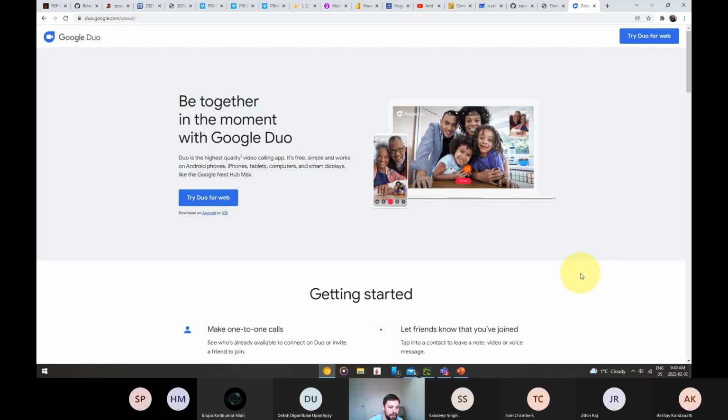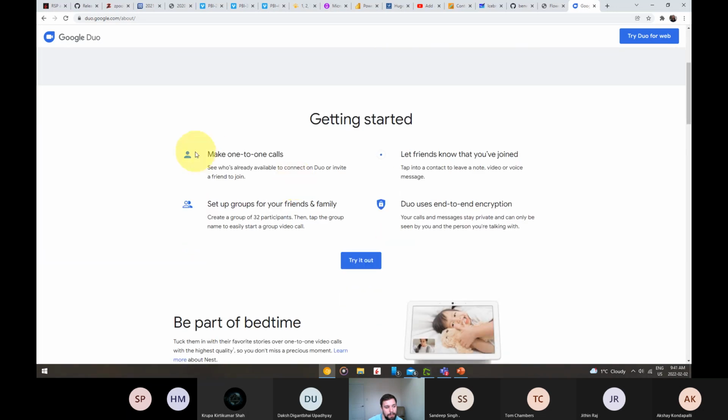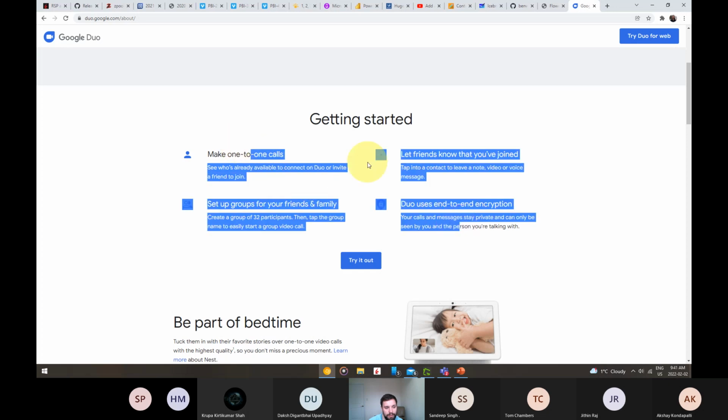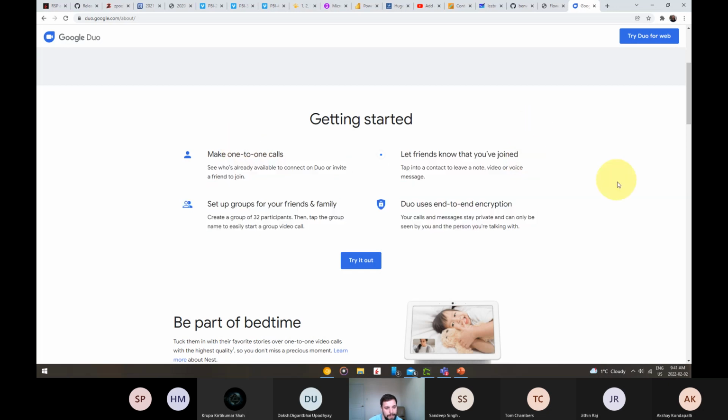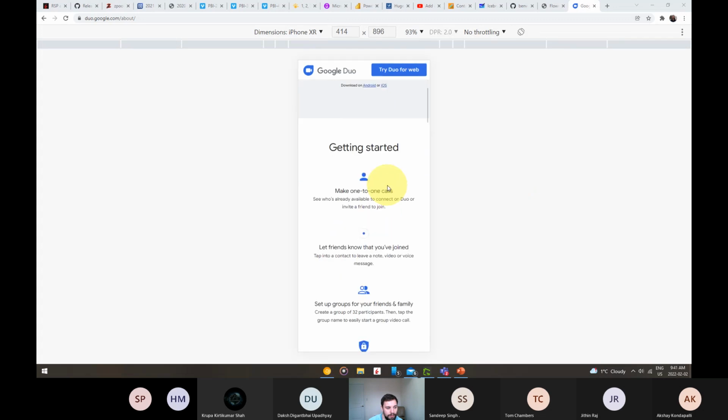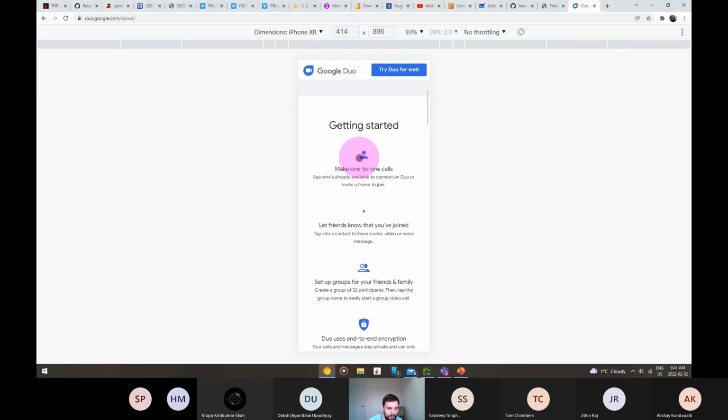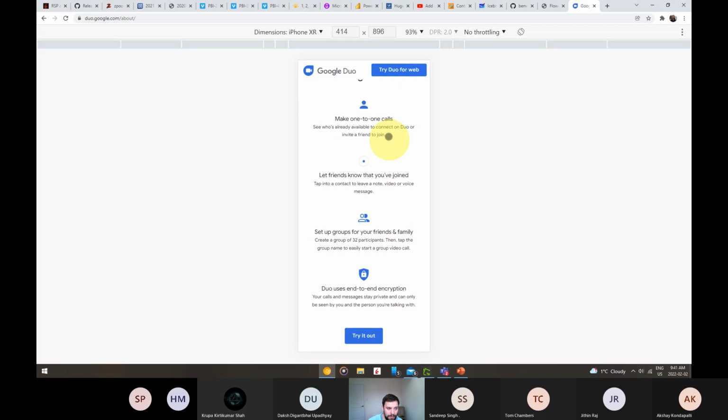And I want you to start just noticing responsive layouts, because we're going to talk about them a little bit later today. But notice here, we've got bullet points in a 2x2 format. So it's 2 rows going down and 2 columns going across. So we've got 4 bullet points in a 2x2 format. If I go to my phone view, again, let's scroll down, look at that. It's 1 column by 4 rows going up and down.